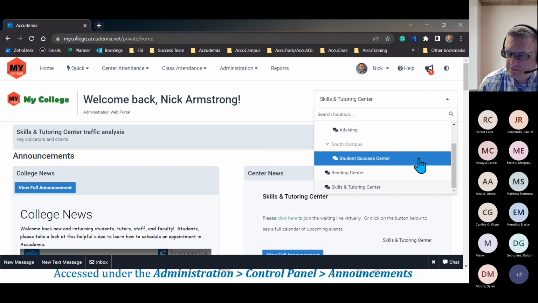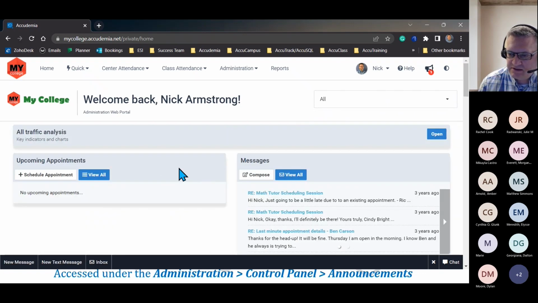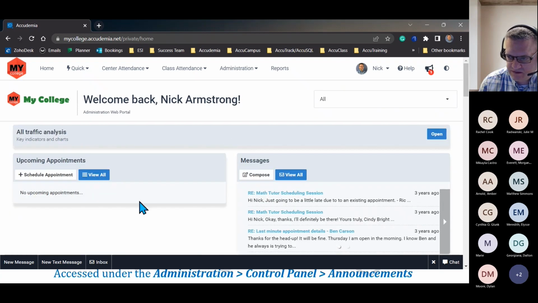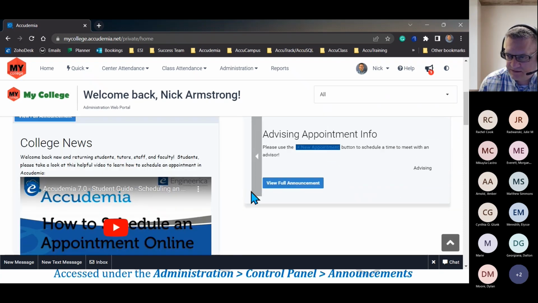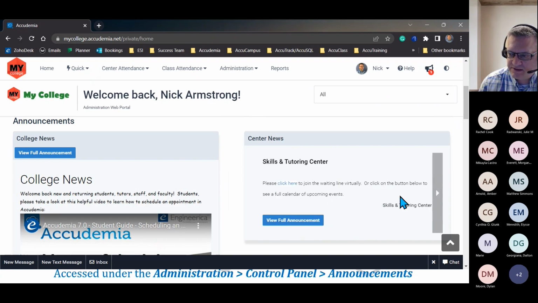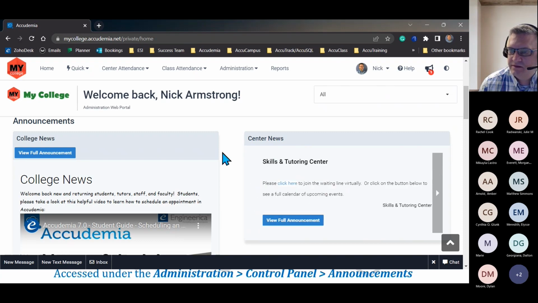The other thing, if I'm looking at this at the college level, just while I'm here, it does appear a little different. So we didn't really configure the order and everything that we wanted. So you'll see I had this upcoming appointments before it, but that's fine. But it does scroll through each of the centers' news. So if you have multiple centers, it's just going to have these little arrows to jump around to each one. And it will scroll through them automatically if you just leave it there.